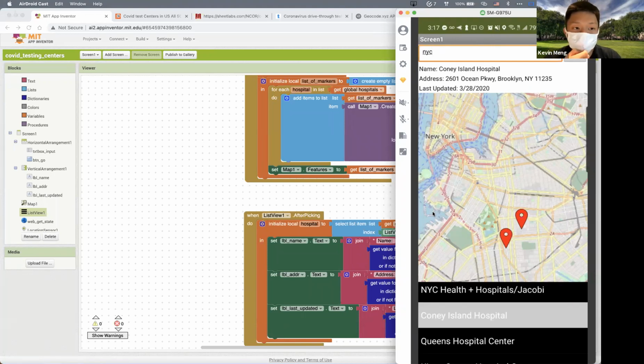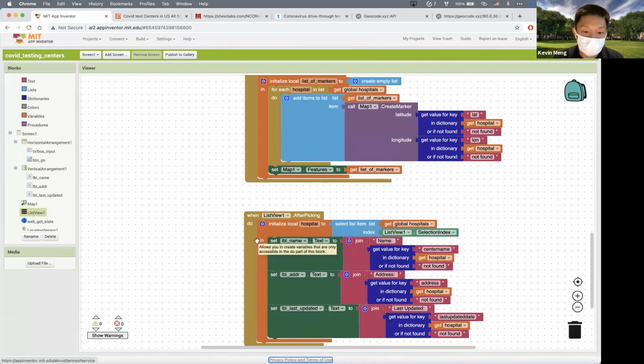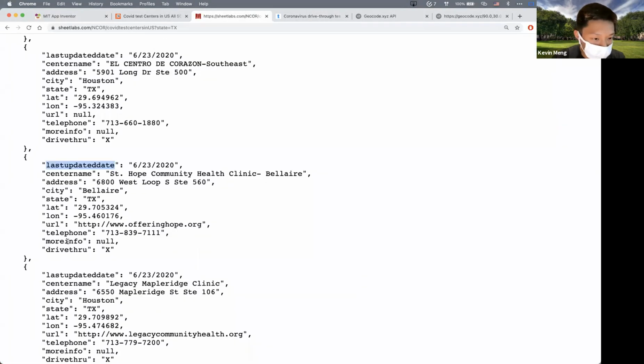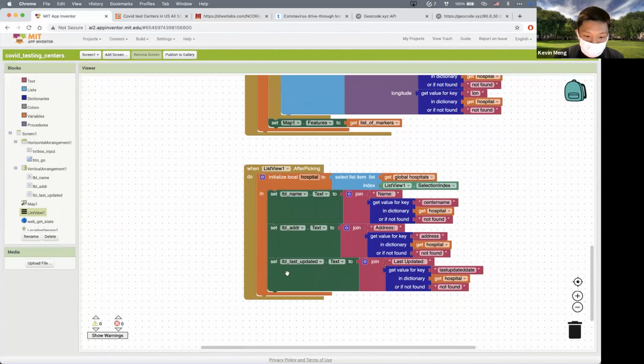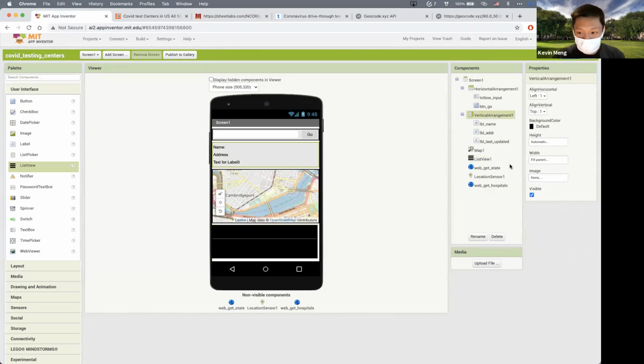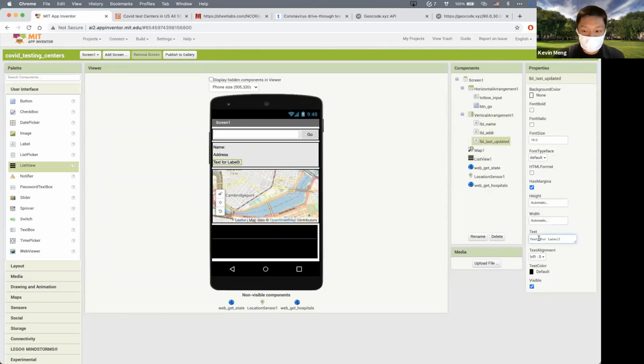But sort of the point of this project was to show you how powerful APIs can be, where you don't have to accumulate this information or store it. All you have to do is call it and it just does it for you. So just imagine that all these were recently updated, and we can even add a phone number so that you can call to confirm that they're actually active. I won't do it today in the interest of time, but we can do that in the future. So this was last updated.